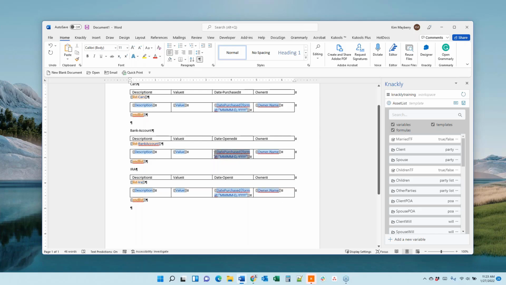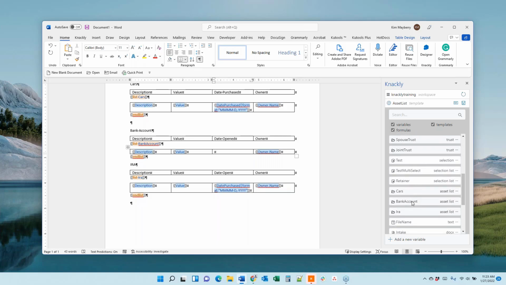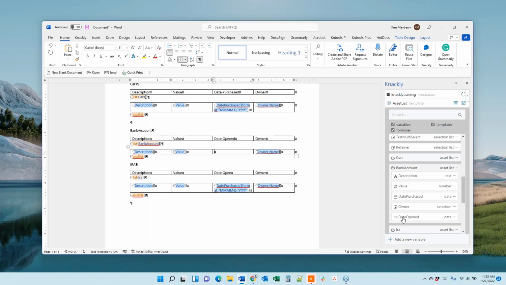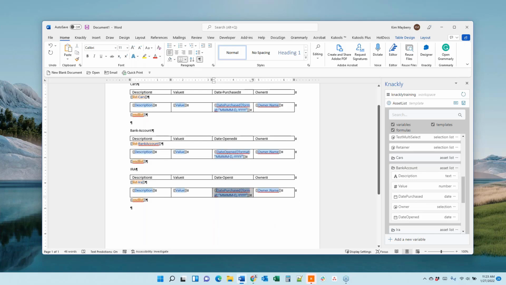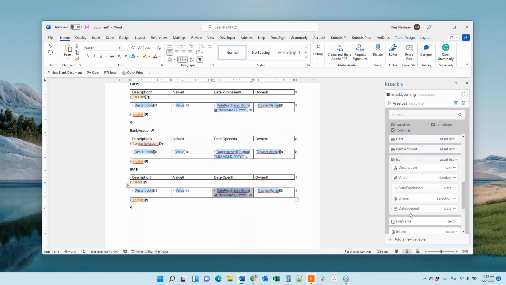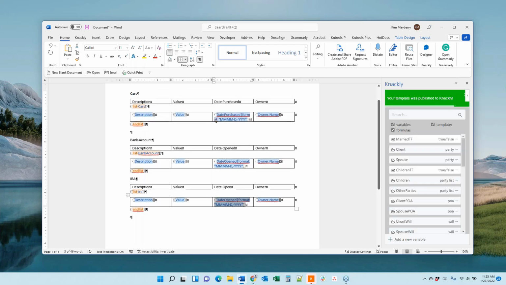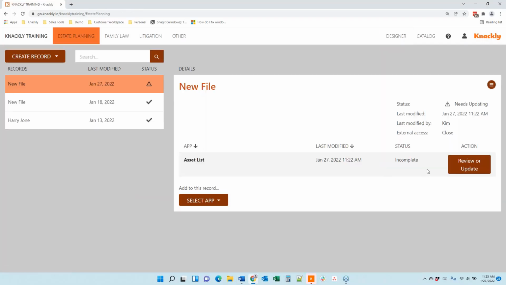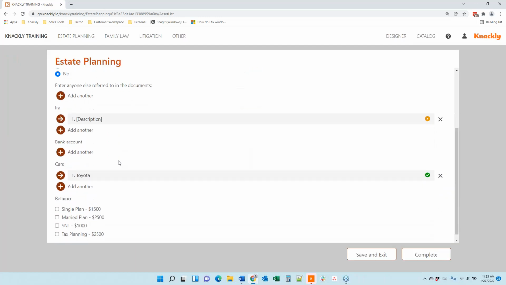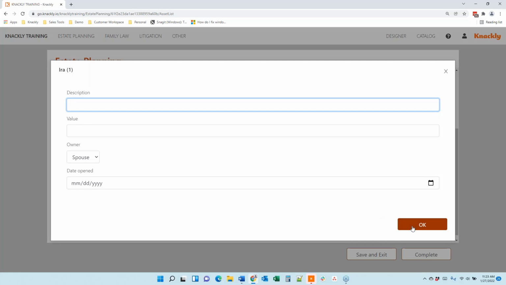So instead of doing date purchased, I'll just delete that. I'll go on down to the bank account, date opened, and then again, I can go into the IRA and do date opened. Oops. Didn't like that it was on the wholesale. Let's get rid of the wholesale. And I click save. And so now on the car, it will say date purchased. On the bank account, it will say date opened. So let's go back into my list, into the app, IRA. Now it says date opened, like it's supposed to. Bank account says date opened, and the car date purchased.